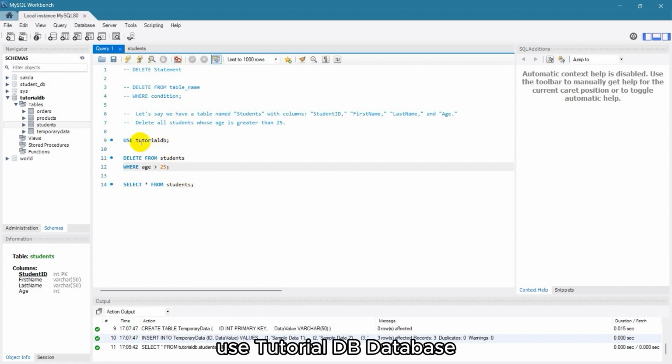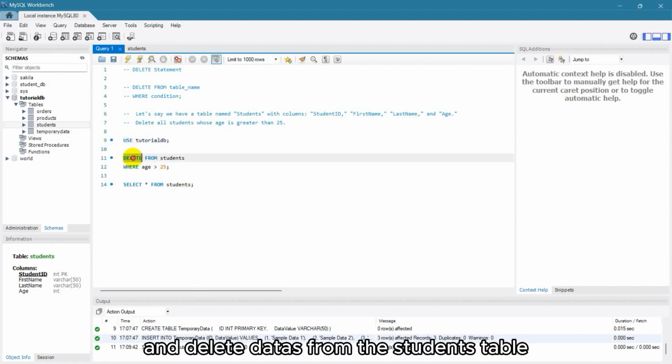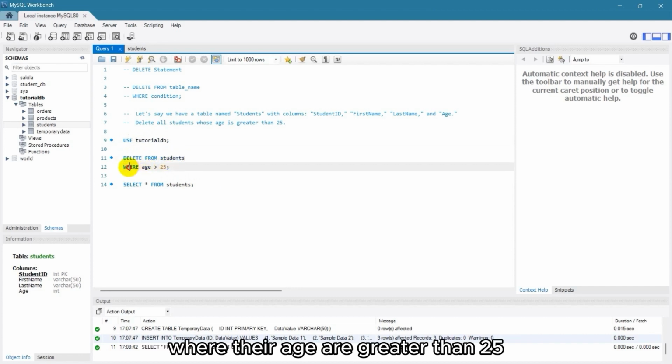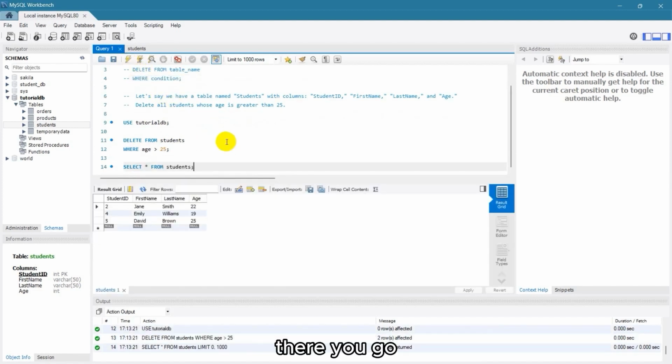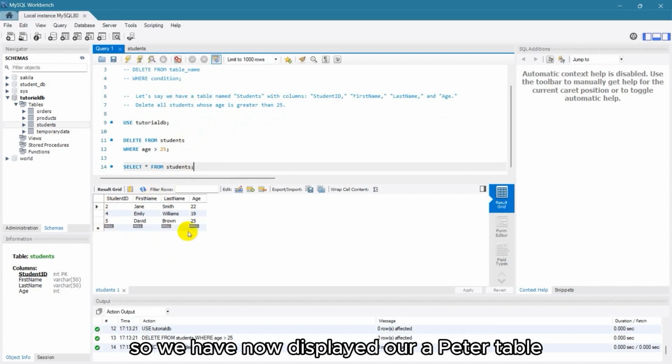Let's read it again. Use tutorial DB database and delete data from the students table where their age is greater than 25. And then retrieve the updated table. Now let's go ahead and run this. There you go. So we have now displayed our updated table.